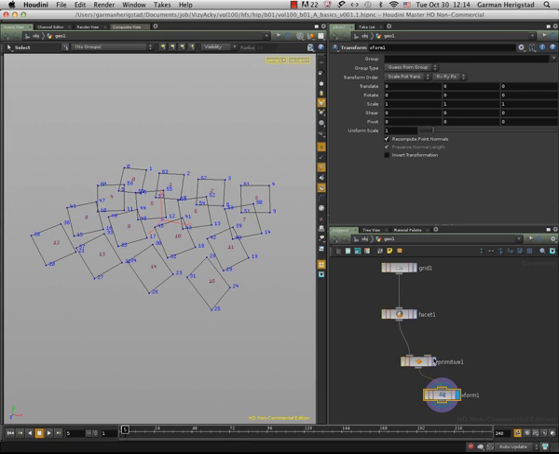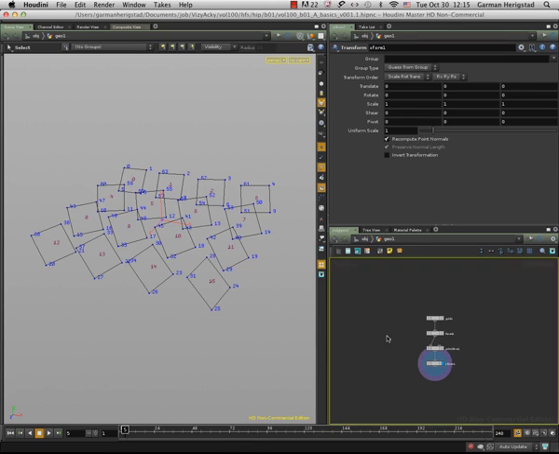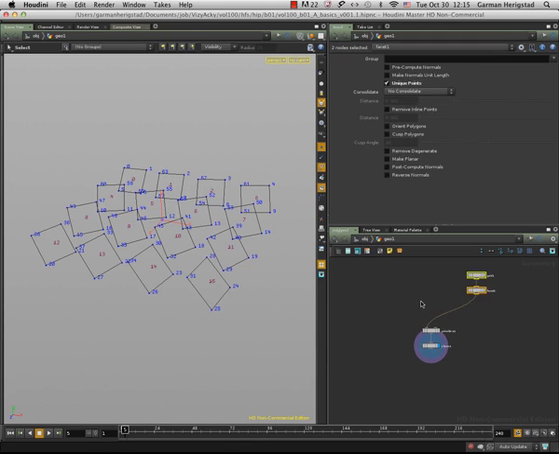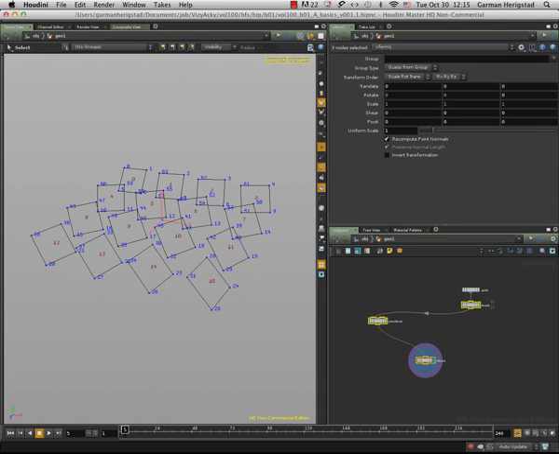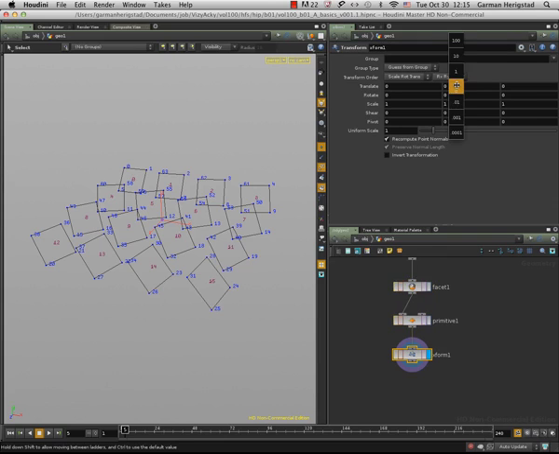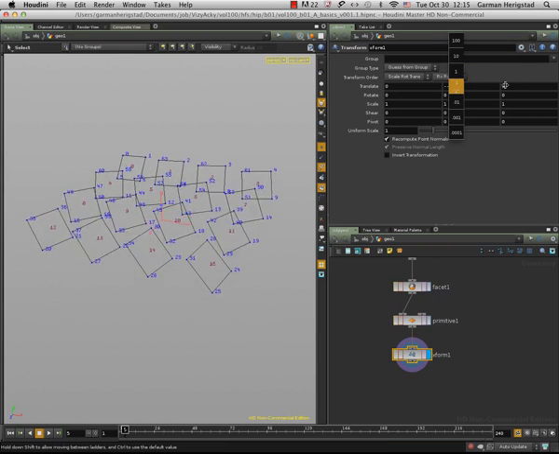Now these layout operators can get all kinds of wacky. If you just click in the background and hit the L key, it'll straighten all those up. If you have a few of them, and you just want to straighten up a few of those, you can hit Shift L and it will straighten those guys up. L key will do all of them. Okay. Now the transform I can use to move these guys up and down.